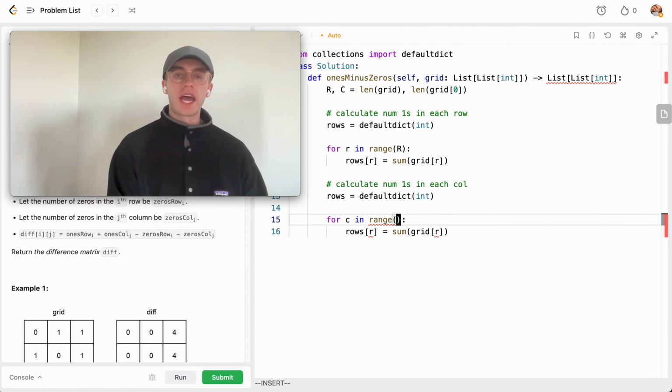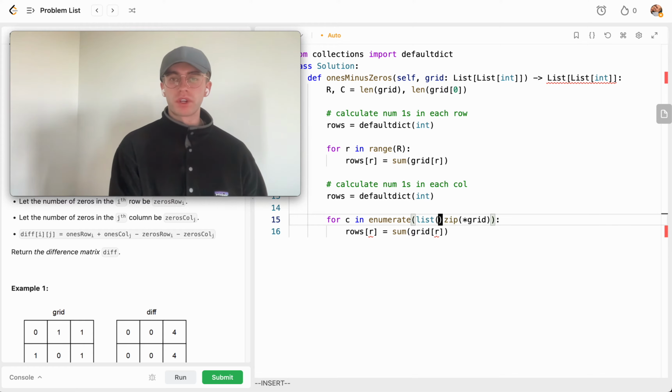To do that in Python, there's a bit of a trick where you can say, okay, let's iterate. So for every column in, we zip this column and put a star, and then put the grid. And we just want to enumerate this. Great.